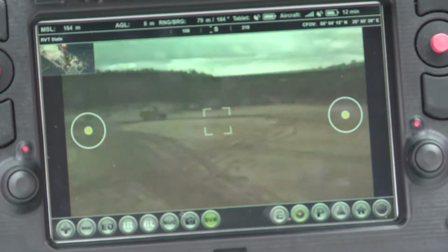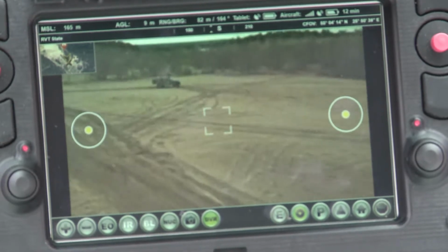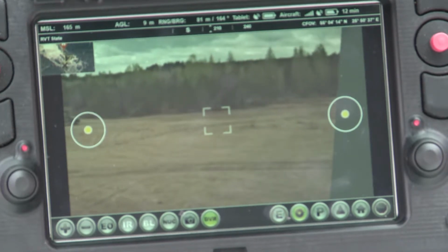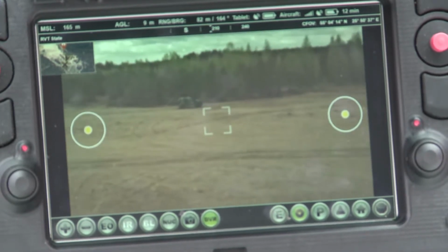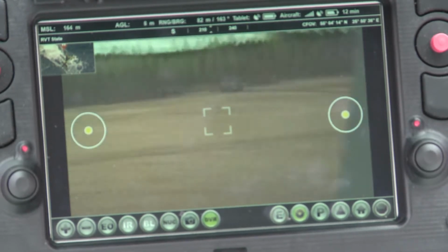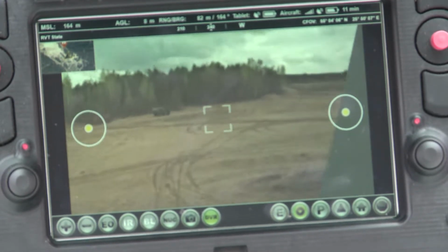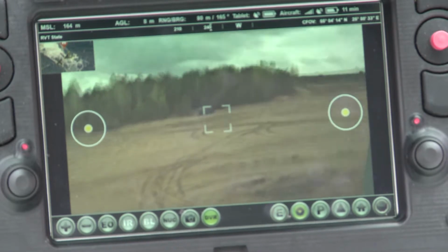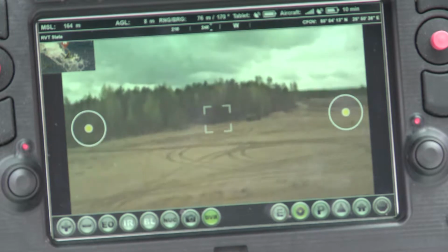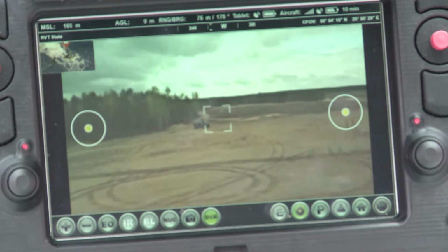Yes, if I could comment on the screen, the big screen, you'll see that the bird is tracking that moving vehicle out there. You'll see the box kind of moving around. That tells me that the winds are actually working that bird hard, and it's maintaining a stable imagery by adjusting its flight pattern. Something I failed to mention, I'm terrible, is that not only are those cameras day and night, but they're actually on a tilt mechanism. So they can go from full look down and nadir to well above the horizon. There you go. So that allows me to have ability to use it in many modes.